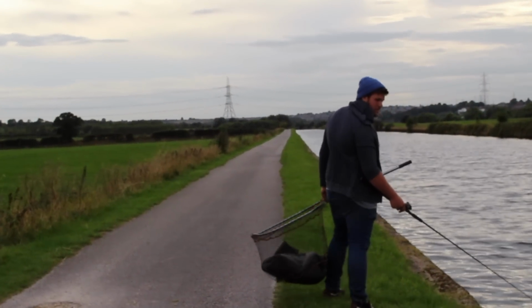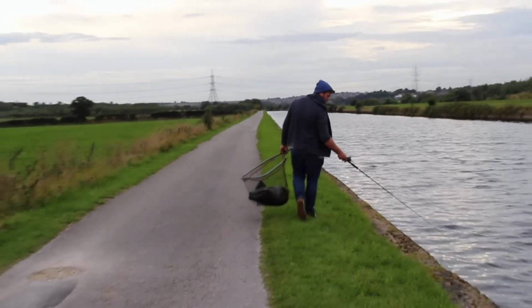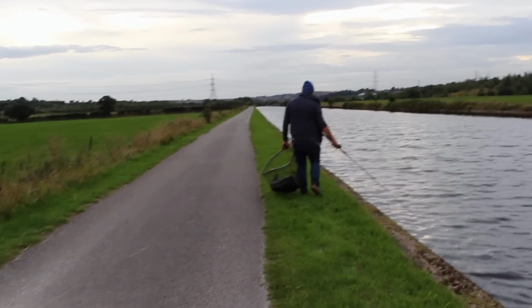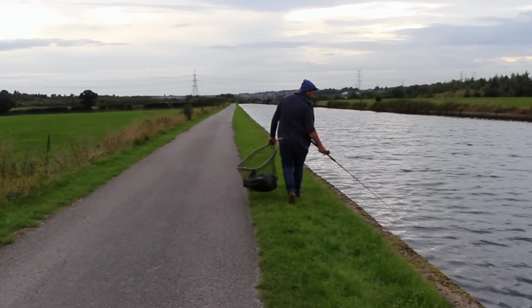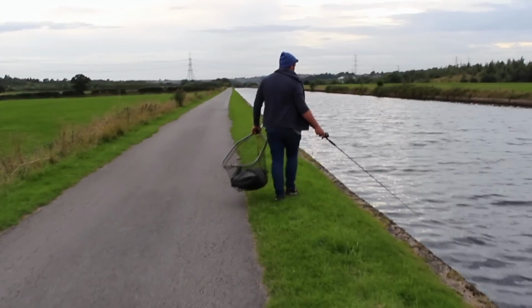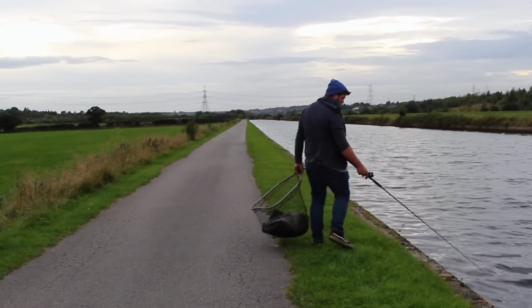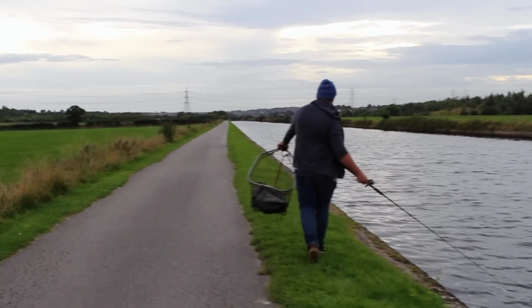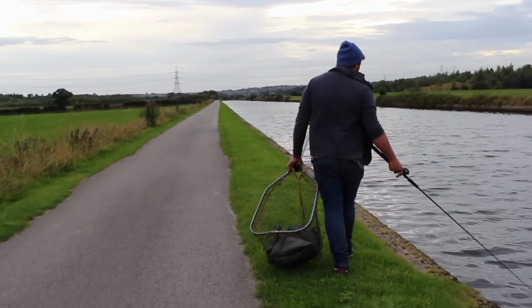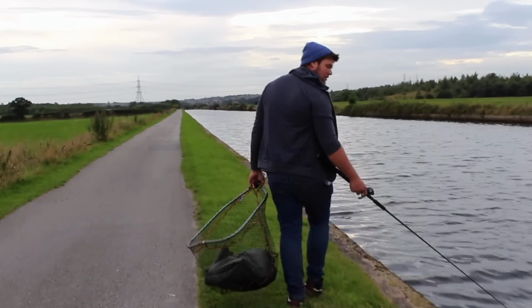You change your pace. If you're not catching fish, speed it up, slow it down. Just as long as you're going fast enough for your lure to work properly in the water, it's good enough. And basically, best thing about this method is you're covering a lot of water, which is the number one thing you need to be focusing on when you're lure fishing. It's about finding the fish. So if I can cover this one whole mile stretch today, I've covered a lot more water, a lot more chance of catching fish.